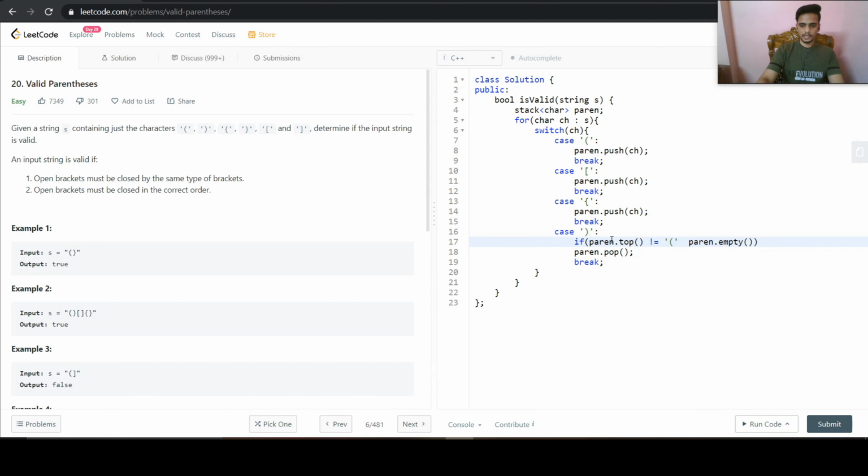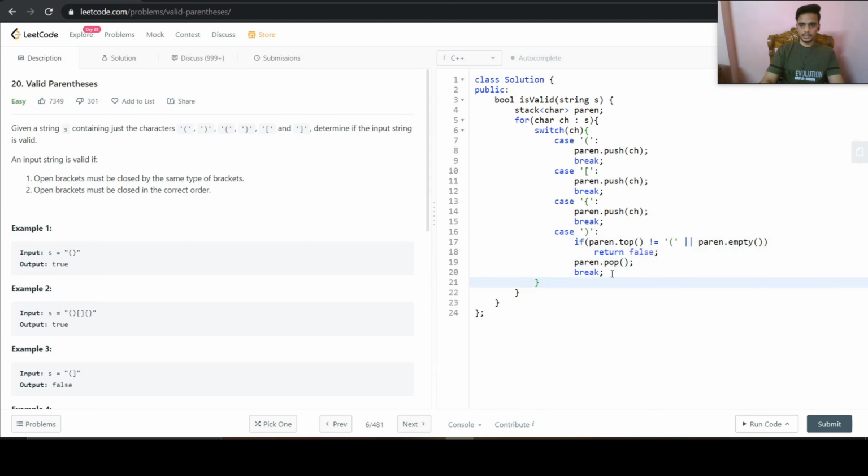The or will be like this. Then we will return false, else we will pop out and then break from the case.